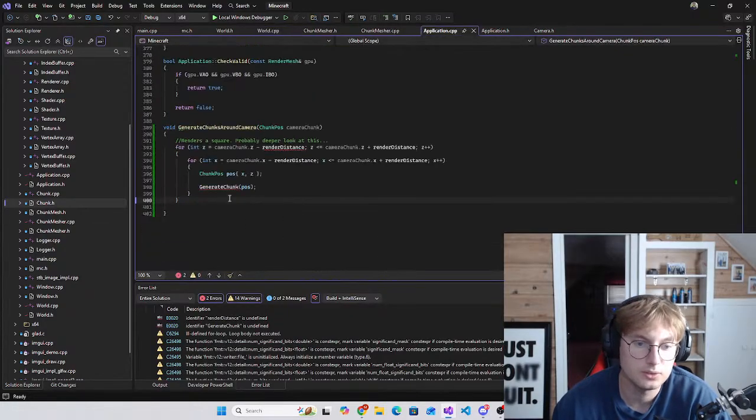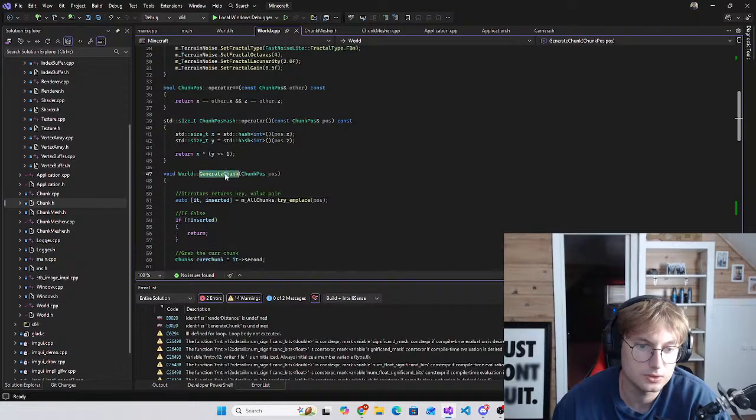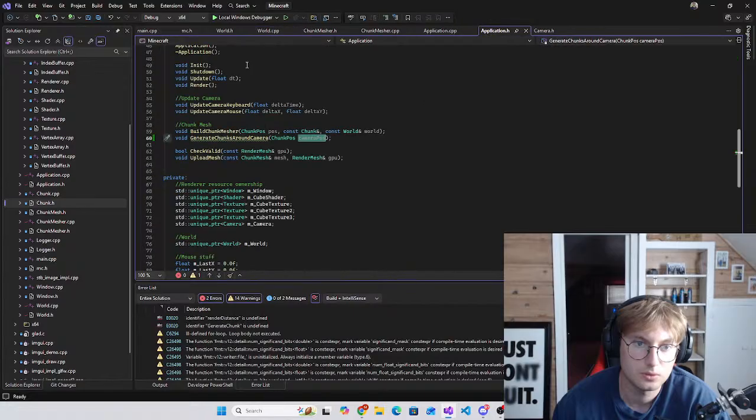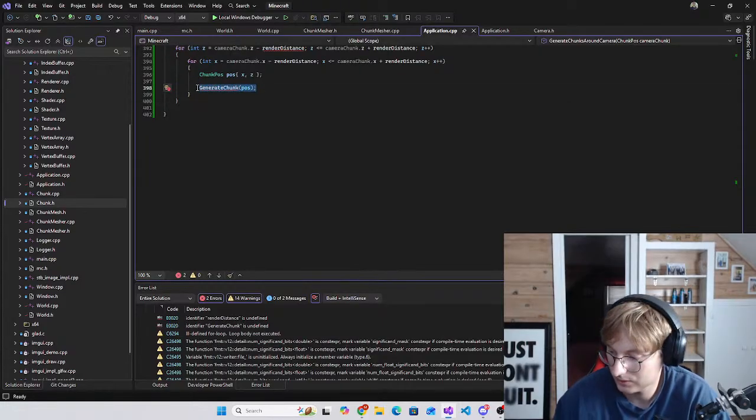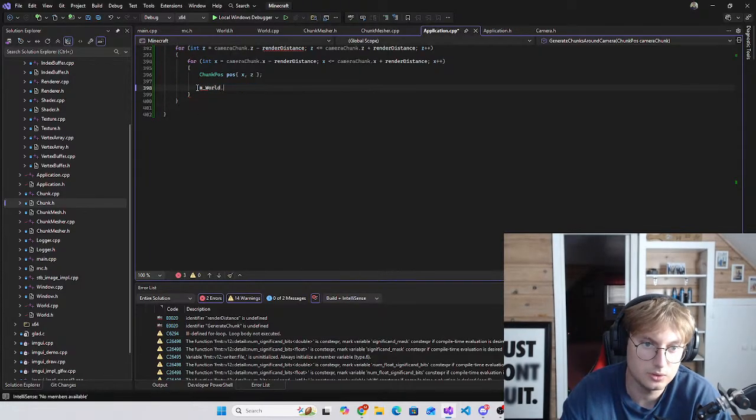So I guess, what did we call it? Generate chunk position. Call this underscore world.